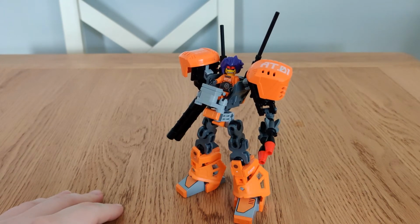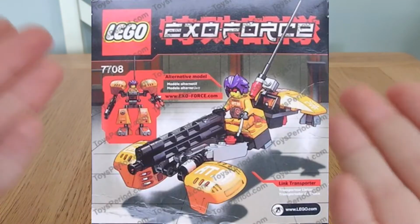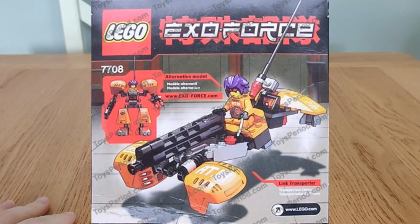There's also a Horrorbank alternate build that I wouldn't mention when I first posted this on Reddit. Someone mentioned that it looked cool. Here's that, just to show you it.